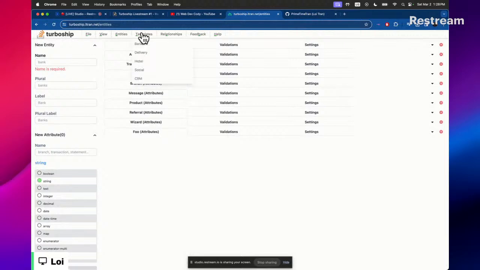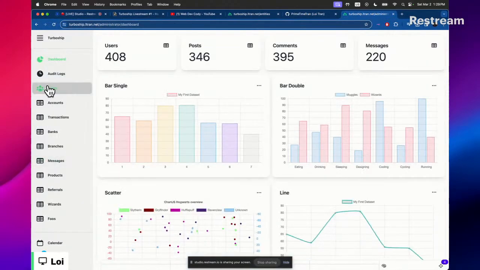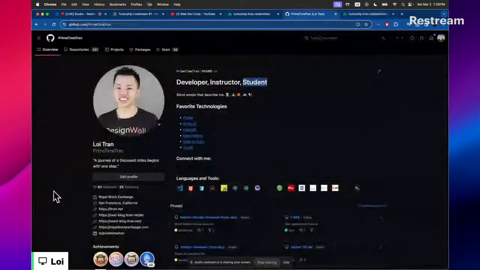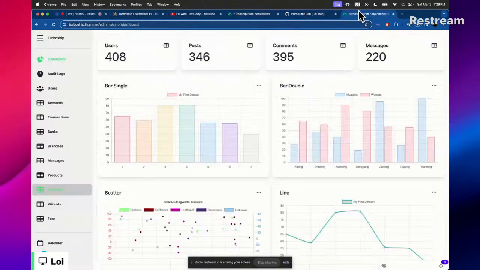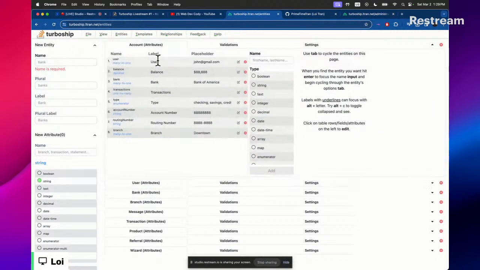So I'm just going to go with the default template that I have set up. There's a couple of different ones, but I'm going to stick with the bank one because I've already generated out some seed data. I'm going to go ahead and remove these unnecessary ones, specifically foo. And also just keep in mind that we can rearrange these values right here as we want, and that will reflect in the UI in the future. And what I mean by that is the order that we have from this guy right here will reflect right here, as well as all the attributes as well.